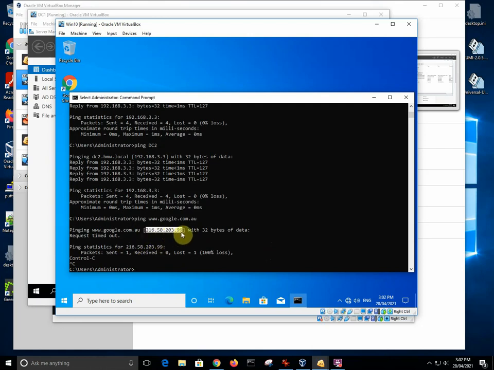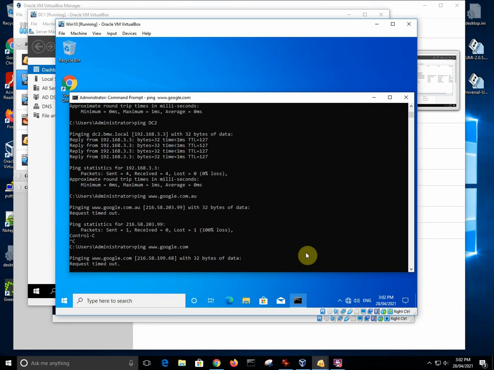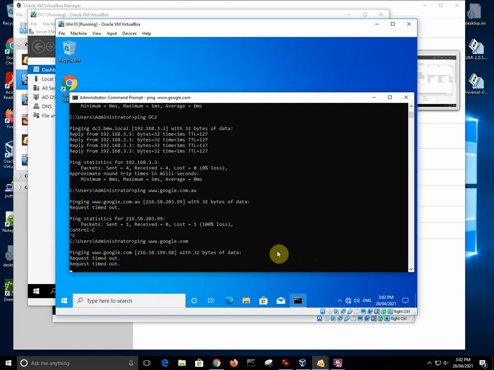Okay. And if I look at google.com rather than google.com.au, you can see I get a different IP address. Okay. Control C. But I can't actually ping it because I can't ping through the TAFE network.